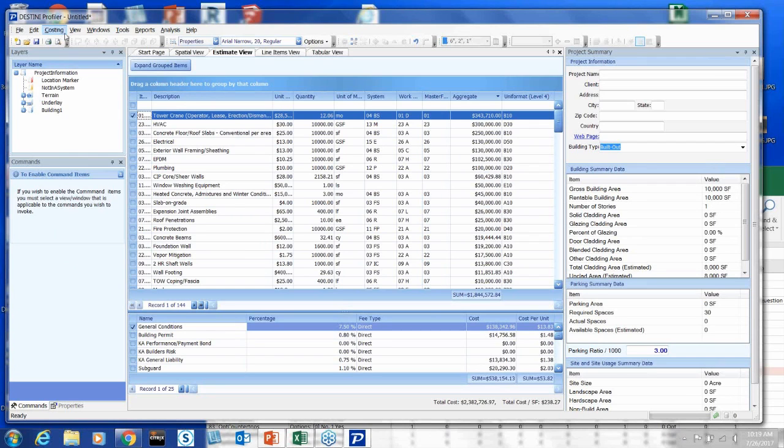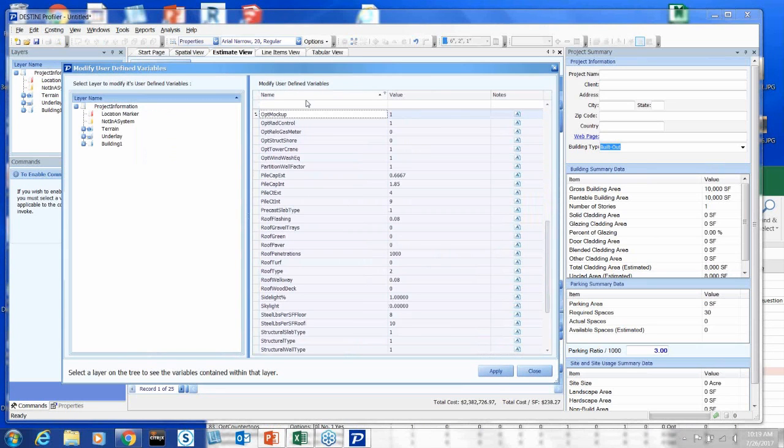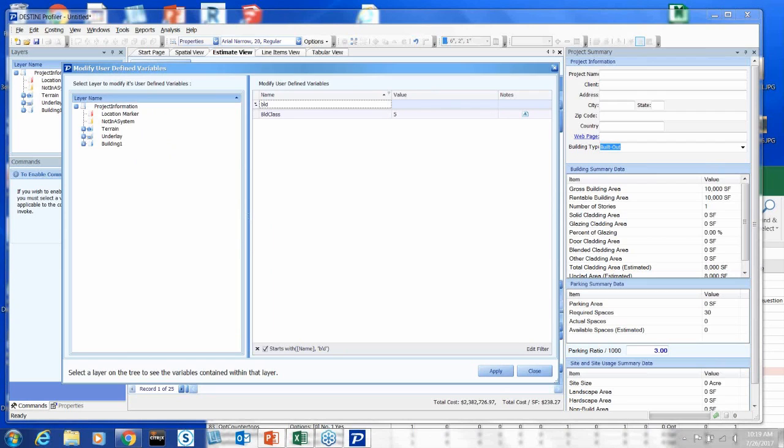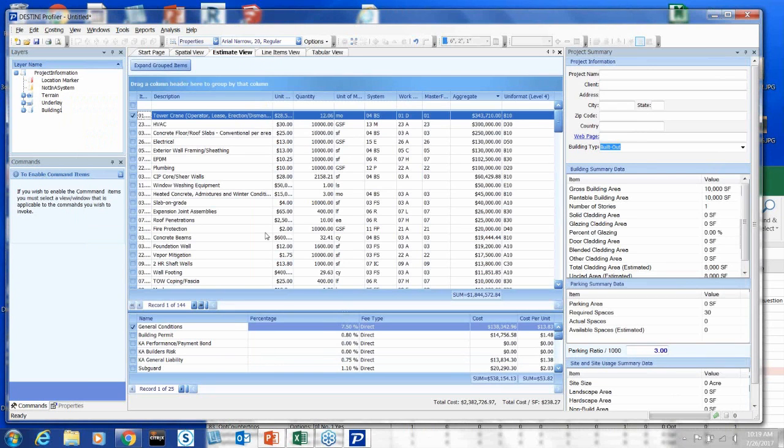That's because it's taking some of the cost out, some of those collections and cost items. But if I go back and look at these user-defined variables, they should still be the same. So building classification is still at 5. The lockers are still at 0, and so on and so forth. And that's about it.